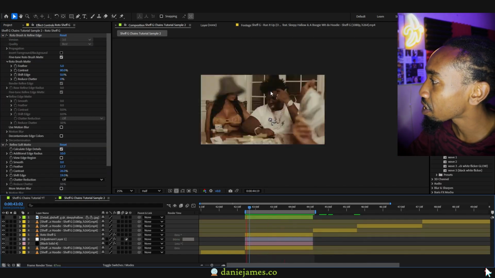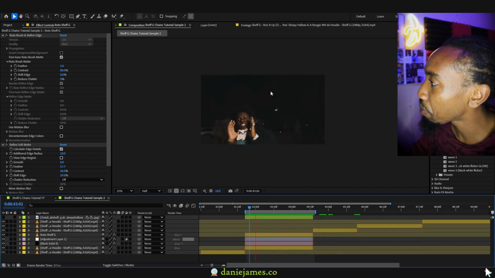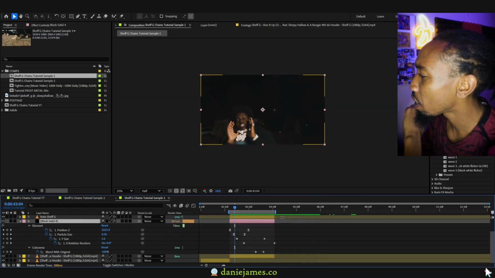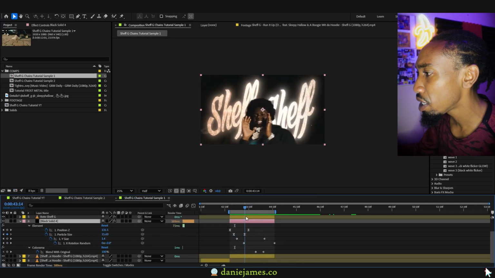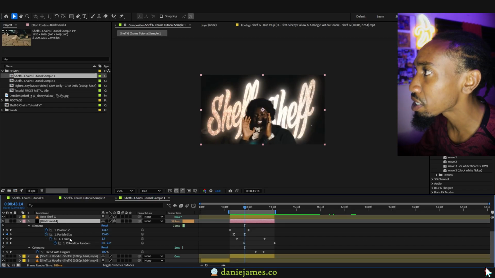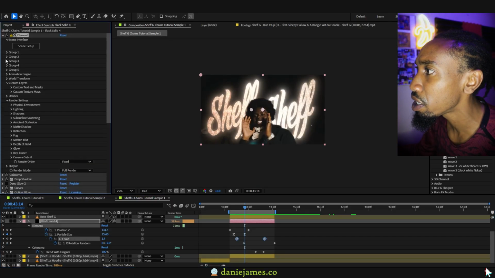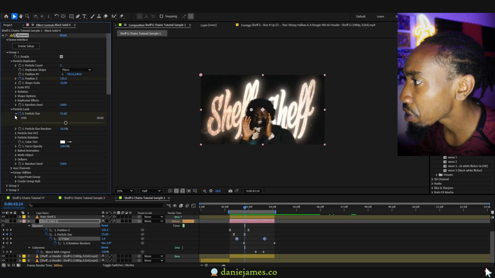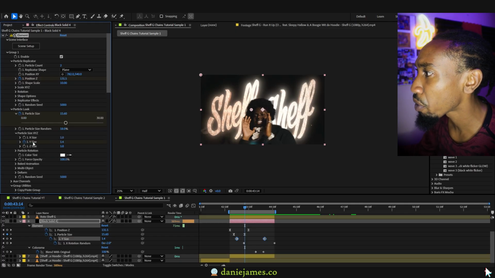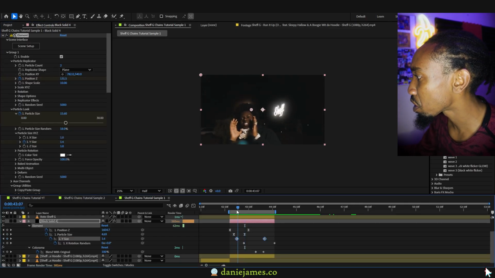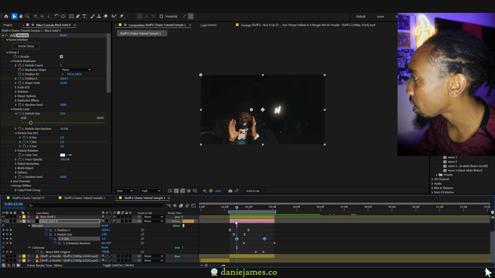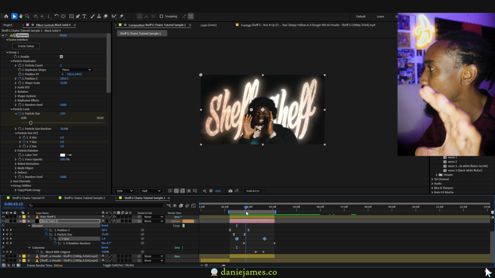I actually like this red pendant effect. Before I forget, I also did something cool right over here. You can see the letters come through and they are expanded. Right on our solid, I had a Y size right under group 1, and a particle size XYZ. I keyframed the Y size so that as they come in, the Y value was actually at 1.6, and then it dims back to normal.